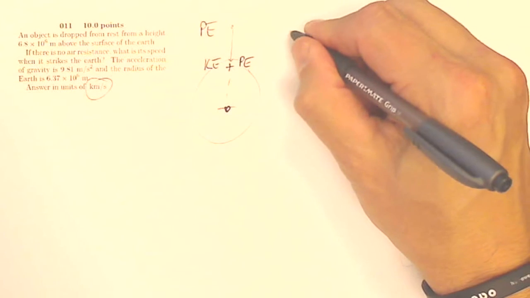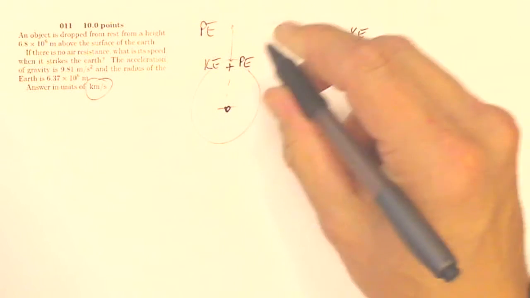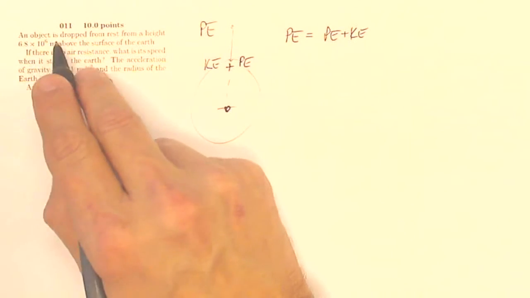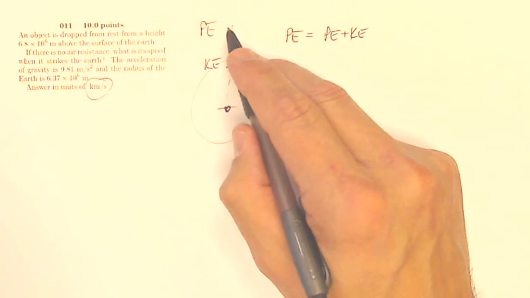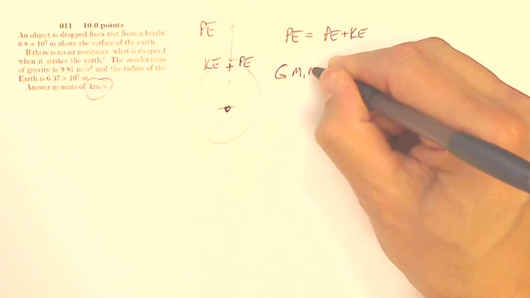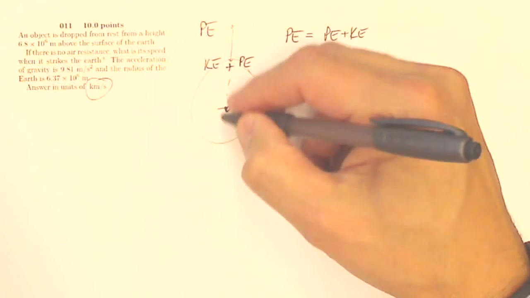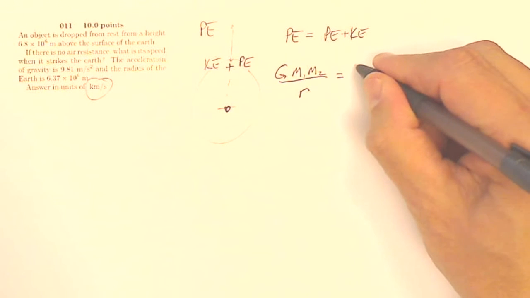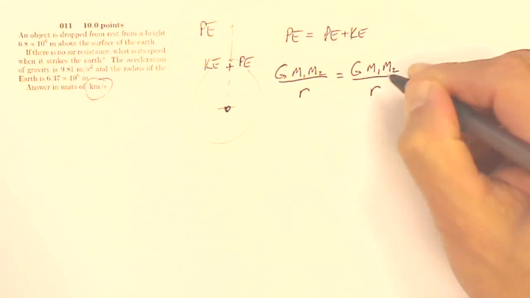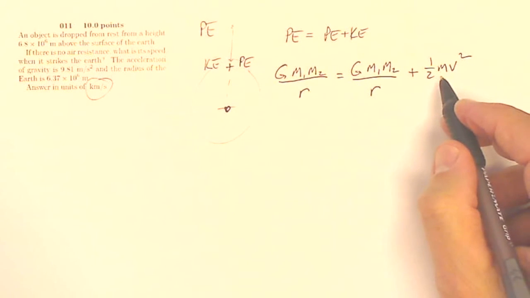So my potential energy at the top is going to be equal to my potential energy plus my kinetic energy at the surface. Now you can't use a potential energy of 0 and this being mgh, because this is high enough above the surface of the Earth that the force of gravity has changed, so you can't use regular PE. Instead, you've got to use G, mass of the Earth, mass of the object, divided by r, and this r is the total distance from the center of the Earth. So that's G times the mass of the object times the mass of the Earth divided by the new height, and this is going to be the radius of the Earth, plus my 1/2 mv squared, mass of the object times the velocity squared.